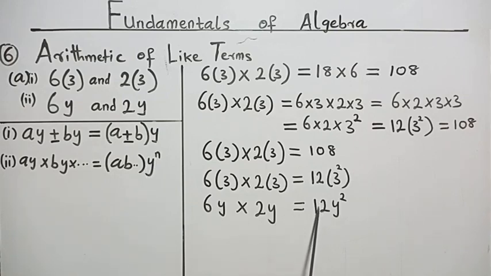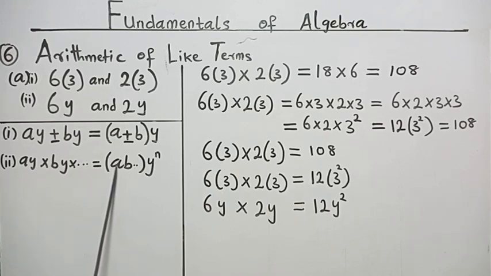What about this 12? Because we have 6 times 2 here, we have this 12. We could have other numbers multiplying the 6y and 2y. That means we have an unlimited number of things that can multiply. Based on that, we have a times b, which is this 6 times 2 times anything else that can come afterwards. That is why these dots are here.